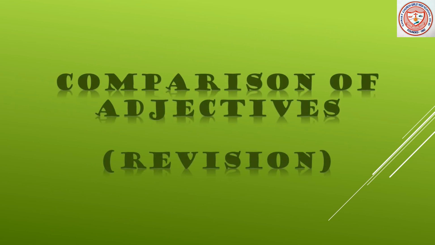So students, now we will revise another topic, and you all know that this chapter was explained to you like those two chapters in your previous classes. Today we will revise it again. And what is the name of the chapter? The name of the chapter is comparison of adjectives.